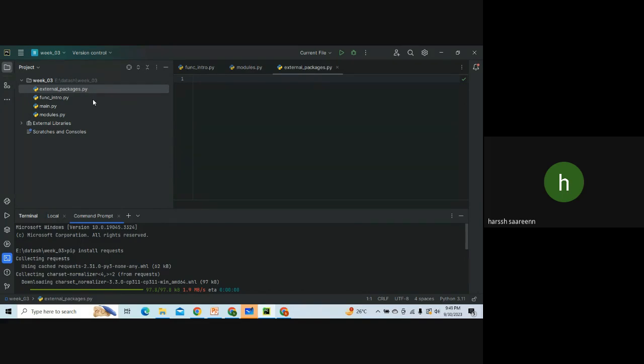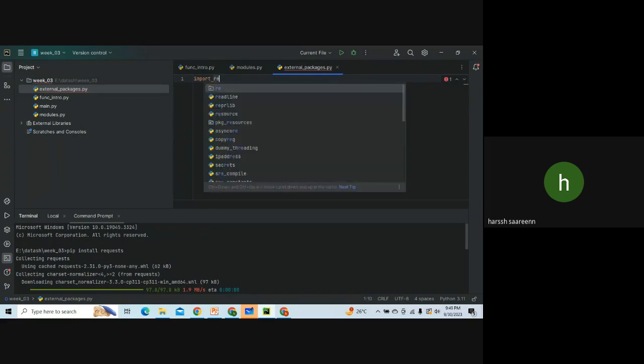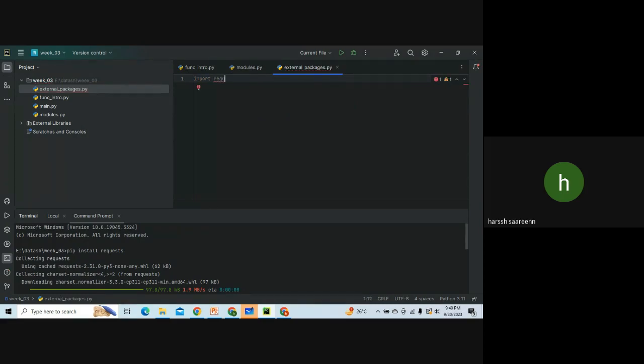But we'll see this tomorrow. First of all, how this will work here. So this requests package is installed in my C drive. From the C drive, or global drive, I am importing requests. Okay, so how it will work, let's check it out here.